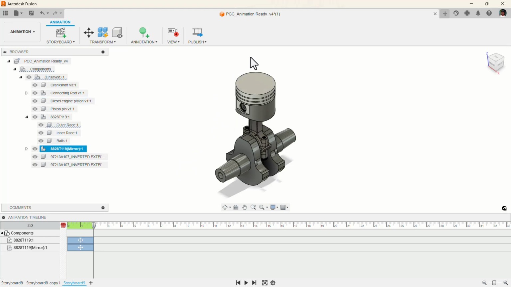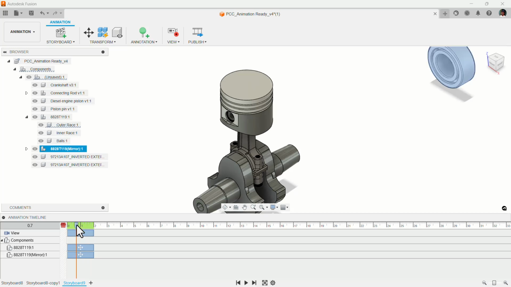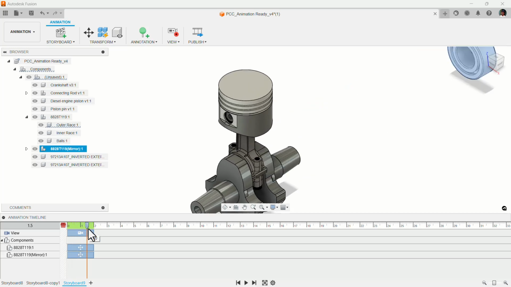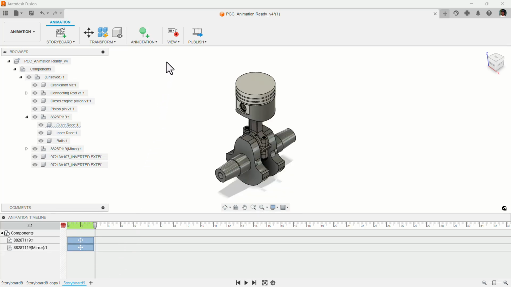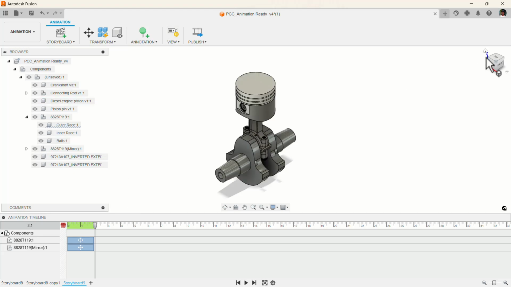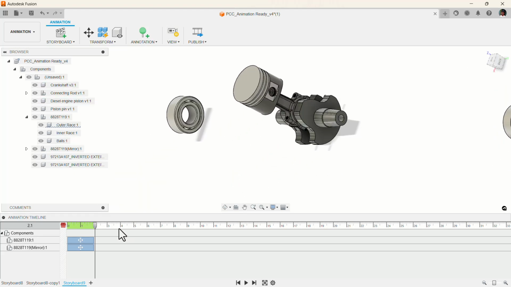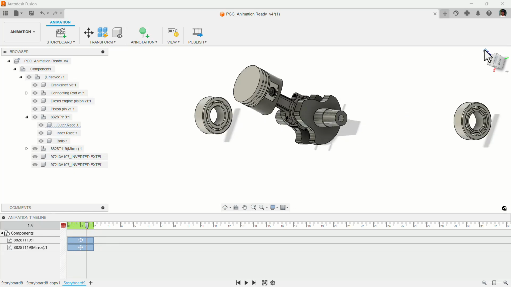Okay, but before that, if I make any zoom action, the zoom is getting recorded. But for now I just want to focus only on the translation. So if you move the arrowhead, see the bearings are moving and even the zoom is recorded. I don't want the zoom or any camera movement to record for now. So for that you can enable this option so that the view won't be recorded. Okay, so now the view is not recording. If you make any changes, if you zoom in or zoom out, nothing is getting recorded, only the translation is happening.